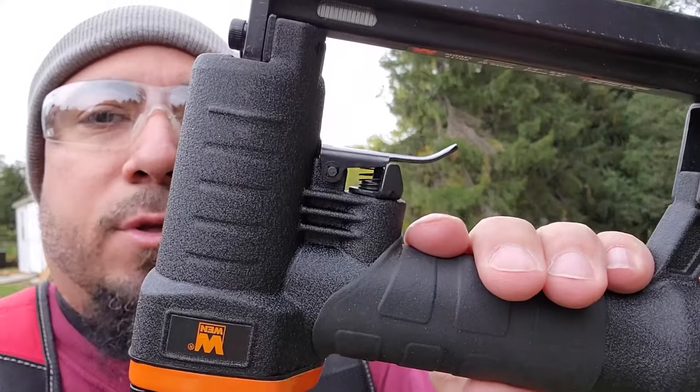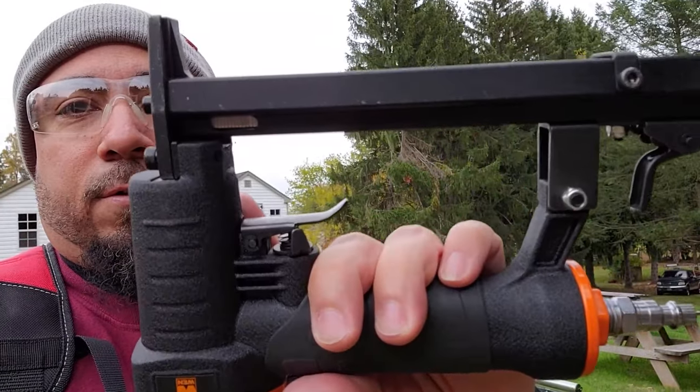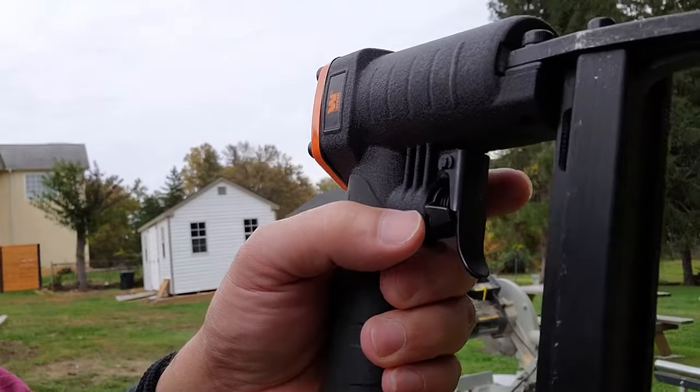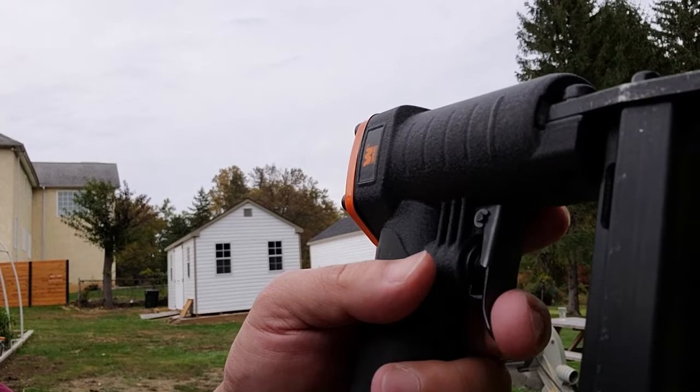For those of you that were wondering, this staple gun that I'm using, I purchased this on Amazon. It's a Wen brand. I love it. For the price, I paid 26 bucks for this. You can see it here. The only scary thing about it, the only safety feature it has, is right here. You just push this down and you can't pull the trigger.